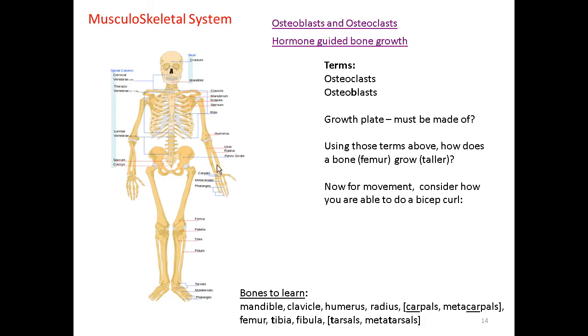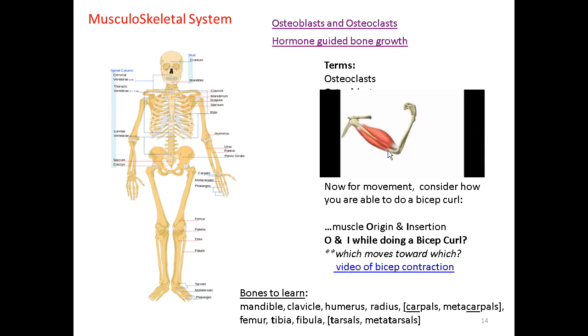In order for a muscle to move a bone, number one, it's going to contract and pull on it. It's going to have to pull on two bones because it's going to have to anchor on one. So it's going to anchor on the head of the humerus or the clavicle, and that's called the origin. And then it's going to insert down here on the radius and the ulna in order to pull it up to the shoulder. So origin and insertion.